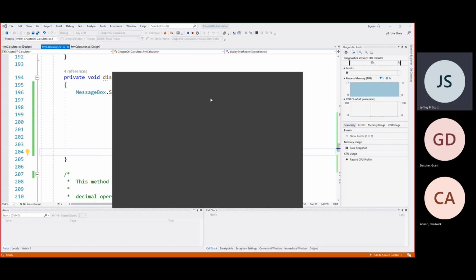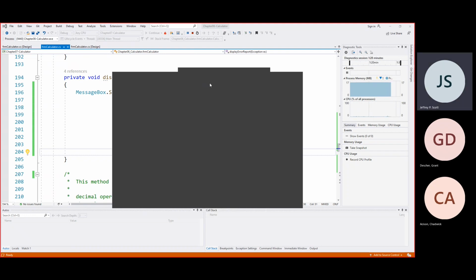But now if I come through here and let's put in 45 and let's click it again. Now notice it's still saying a format exception. I thought this would be an argument exception right here. Let me come in here and put in another number here. Yep, and now I'm getting the argument exception right there. Remember, I checked first for operand 1, then I checked for operand 2. So there's the argument exception.